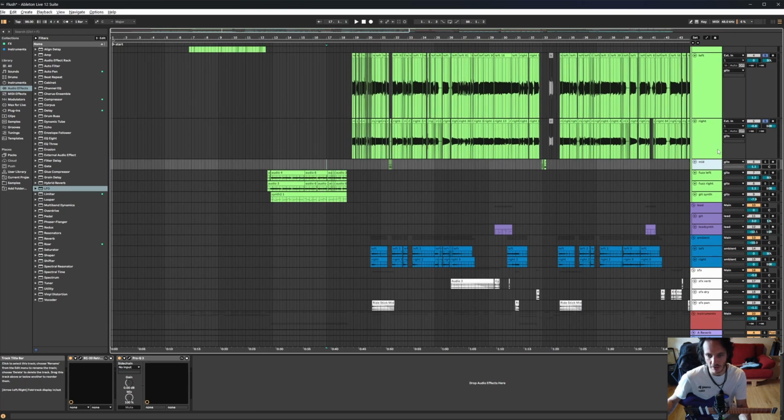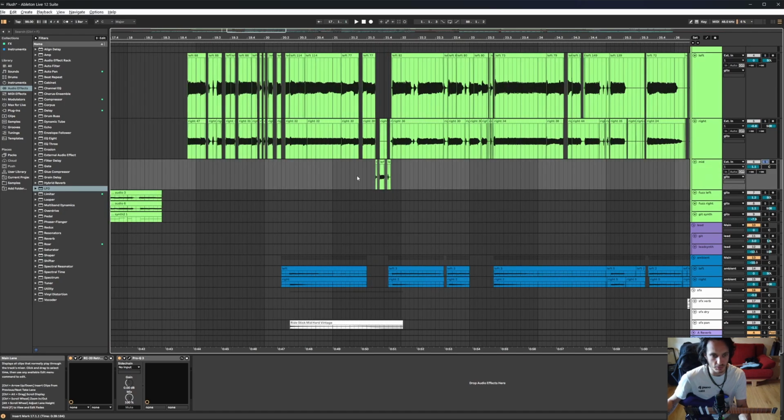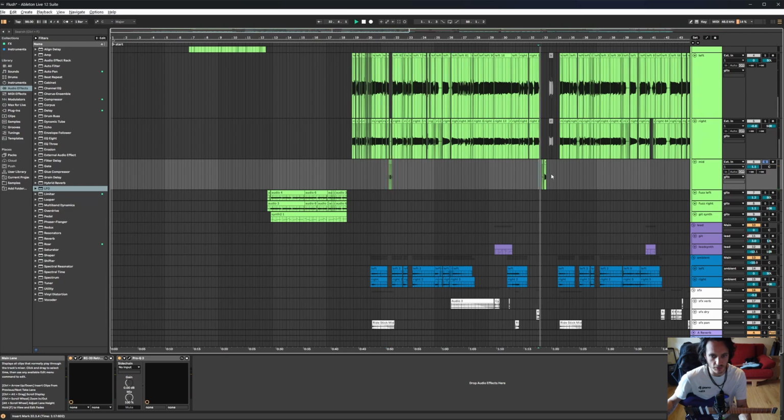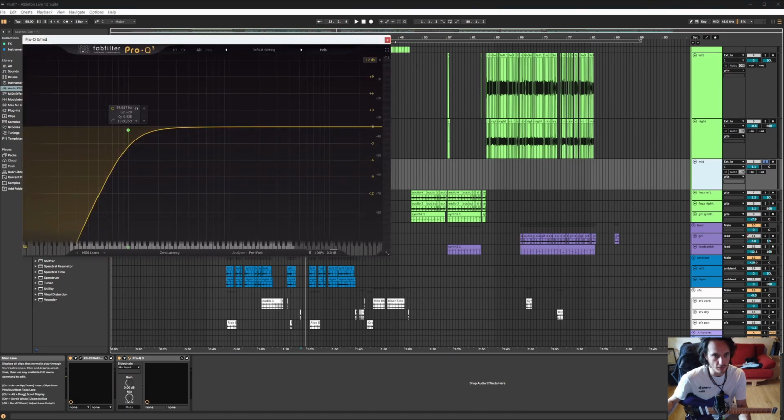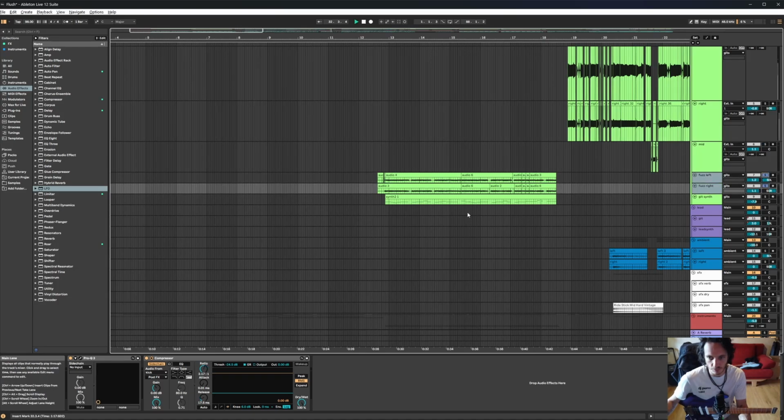There's one more mid track in here, which is not panned to the left or right. This is really just for this brief moment here. Just like some texture here again. Yeah, but otherwise this channel isn't doing anything really. RC20 for the lo-fi and low cut. Here we have the fuzz guitars.